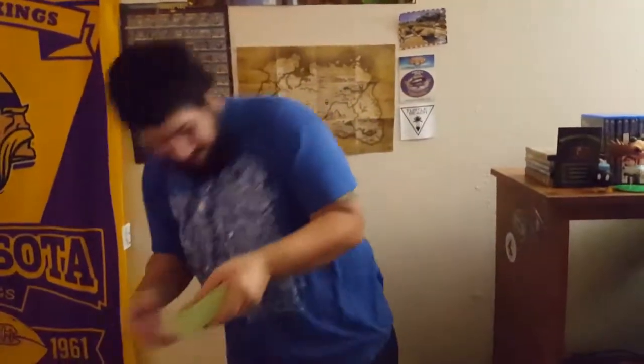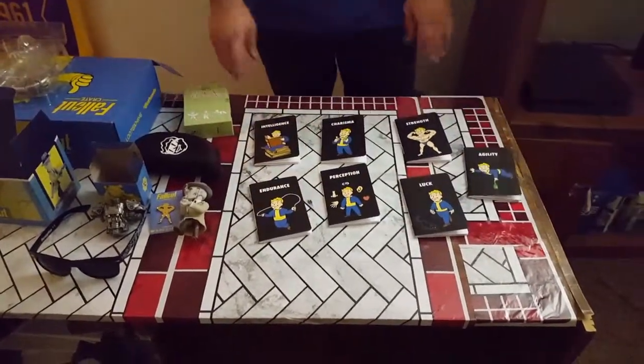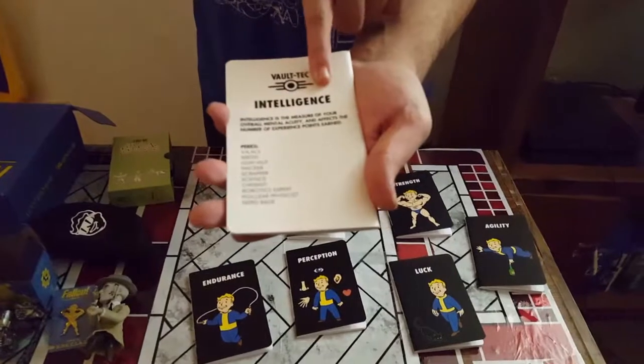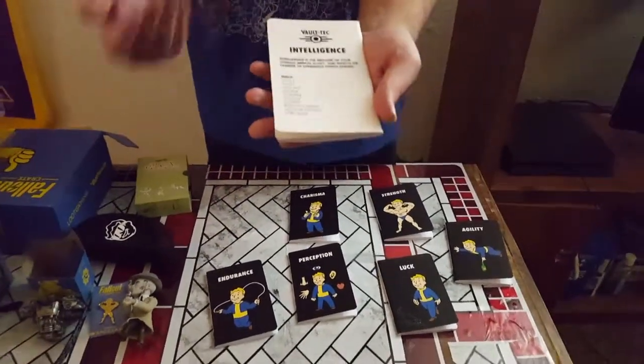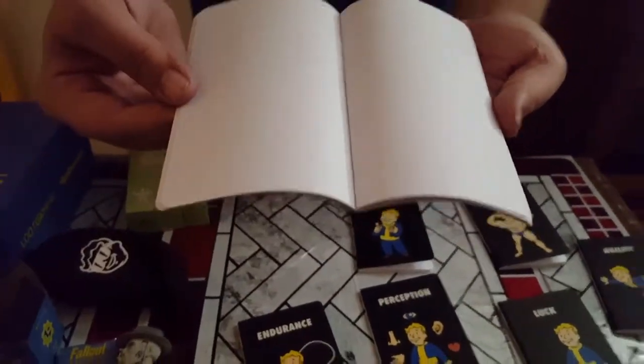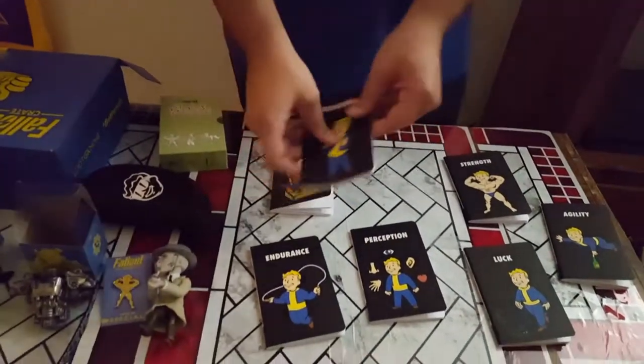If you're not a huge Fallout fan you won't know what this is sitting on a bookshelf, but if you are, you're going to ask 'where did you get that?' You pull it out of the case and what you have is your main S.P.E.C.I.A.L. attributes from the series. These are awesome on their own, and when you flip them over it tells you the attribute, gives a little description, and lists all of the perks under that attribute. Super cool. When you open them up they're notebooks — one has dotted paper, another has grid paper.